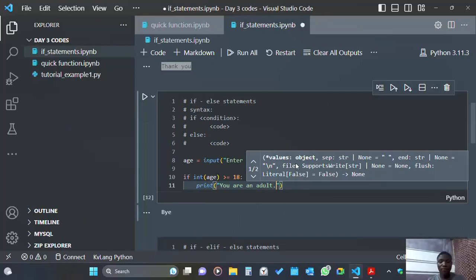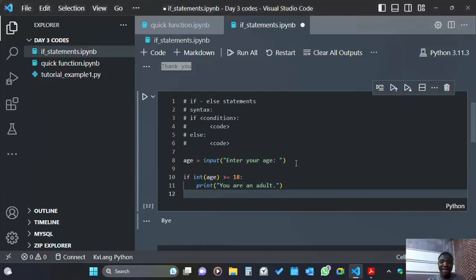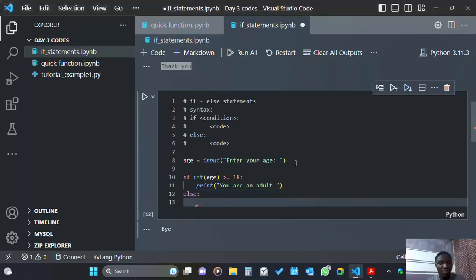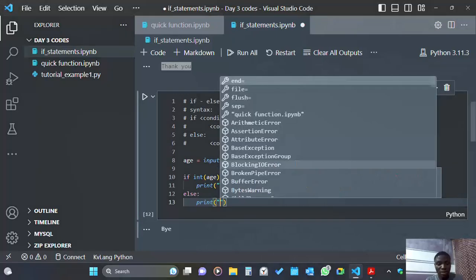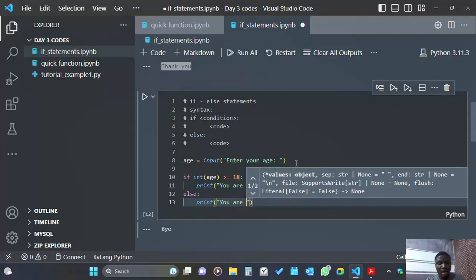Okay, else, meaning that if it is not true, so if age is not greater than or equal to 18, else, you don't need to provide a condition. Else print you are a minor.